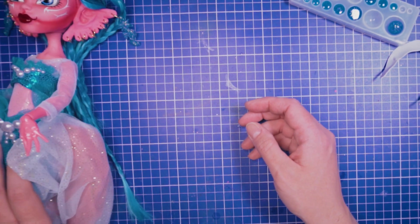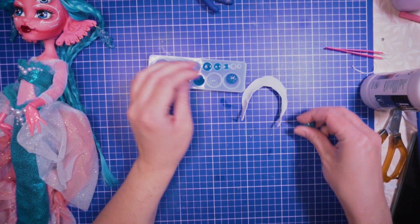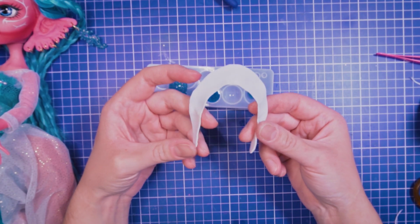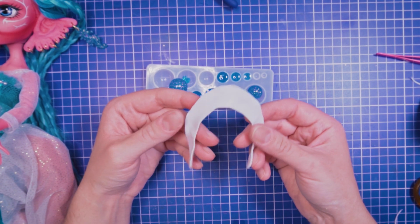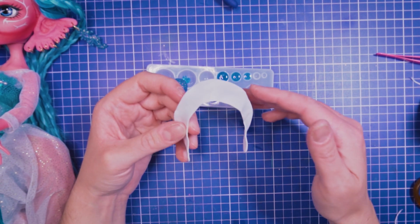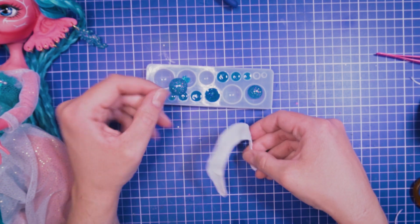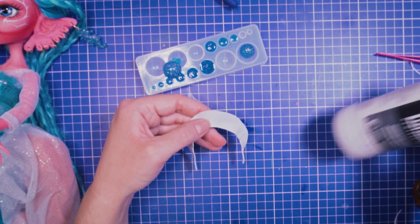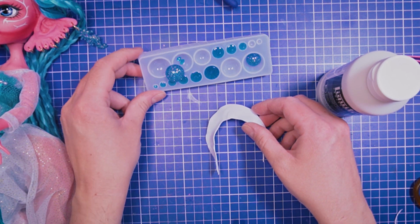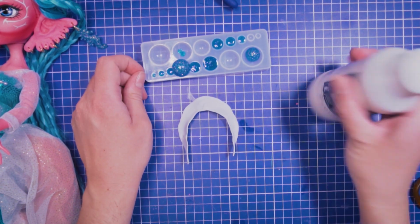I decided I wanted to make her some type of crown with these resin flatbacks that I made. So I kind of made this out of Worbla. It's a type of thermoplastic that you heat up with a heat gun. It's not so easy shaping it, and it doesn't quite sit on her head by itself, so I have to figure that out. I'm gonna paint this in iridescent medium, and when that's dry, I'm gonna glue these resin spheres on here, and yeah.